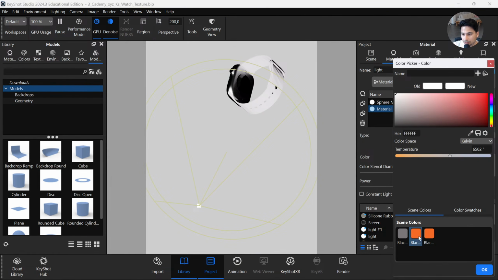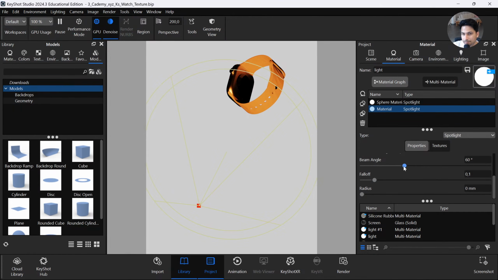You can change the color of the light as per requirement. Okay, you can also change the beam angle. And a bit of falloff. Okay, it's going to smooth the corners.